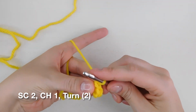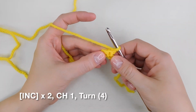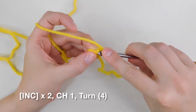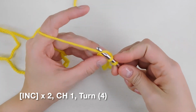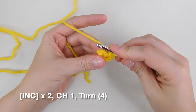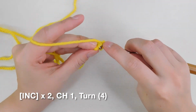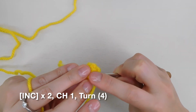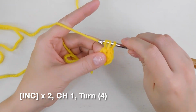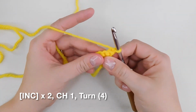Chain 1 and turn. Next, we're going to increase 2 times. So we're going to go from 2 to 4 stitches. So in this first stitch, single crochet 1 and increase for 2. In the next stitch is 3 and increase for 4. Then we chain 1 and turn.